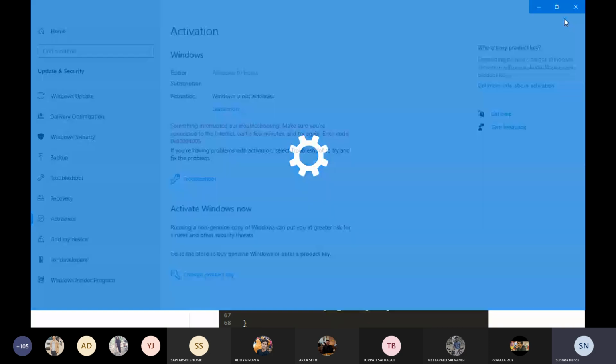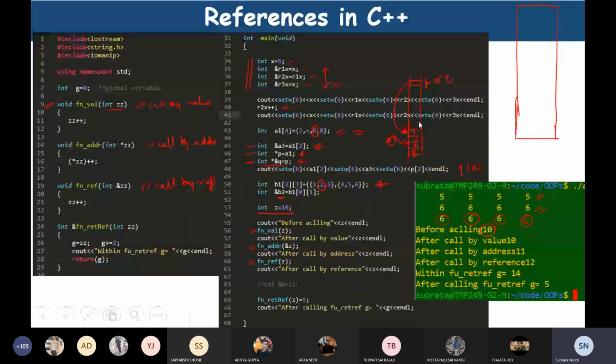So functions can be static. Once all these things come without the clarity of this memory layout, it will be all messed up. This is a non-static local variable, so it will be from the stack segment. Let us assume that this is the stack segment, and say Z is here. So this is Z, and the stack grows in this side. It's the open end of the stack, and this is the bottom of the stack, right?